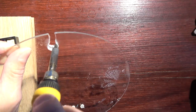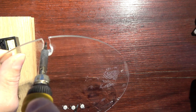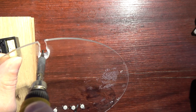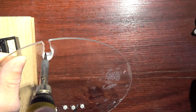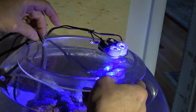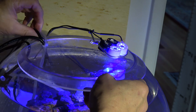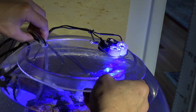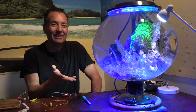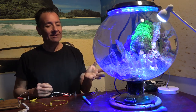I thought I was ready to put the LEDs on, but before I get those on, I need to put a cover on. A cover does a few things for me — it minimizes the evaporation, which is especially crucial on these little nano builds because evaporation means a change in salinity. All I'm doing here is using a soldering iron to melt the plastic — you've got to make room for those cords. I've got an airline tube in there, a heater, two pumps, and a thermometer. This bowl is not turning out to be as easy as I thought it would, but it's definitely easier than that tiny little pico bowl. This is about five gallons.